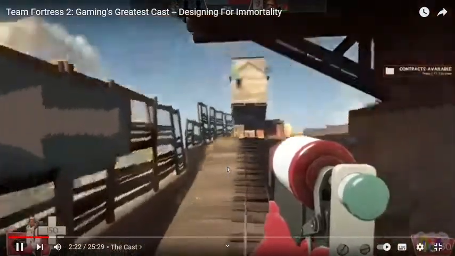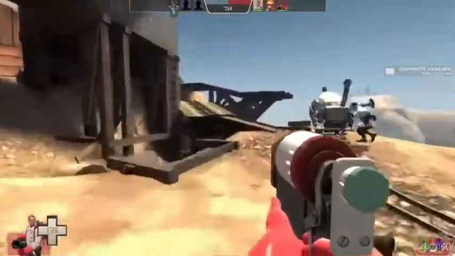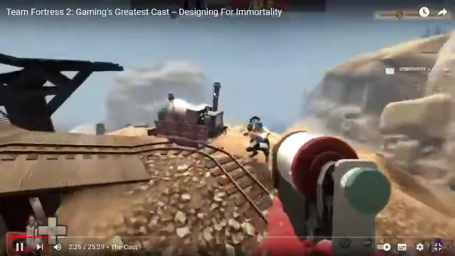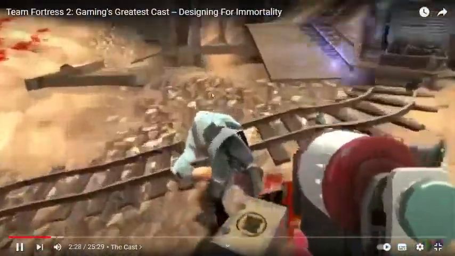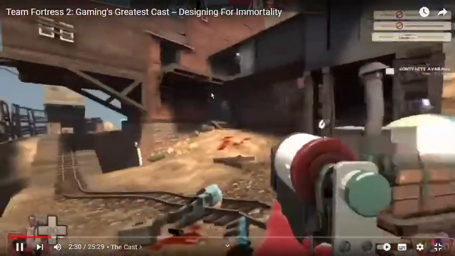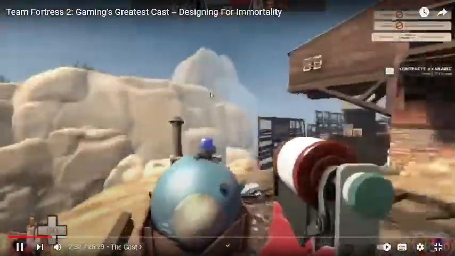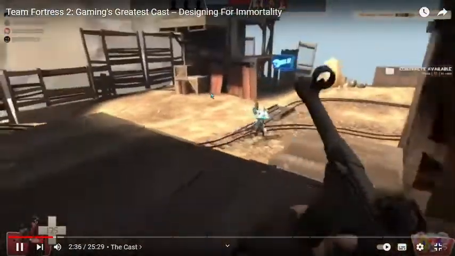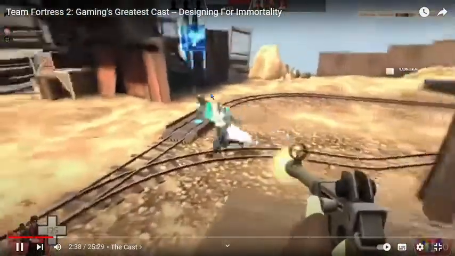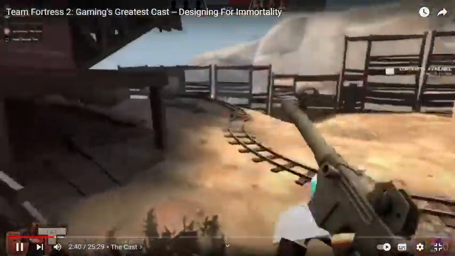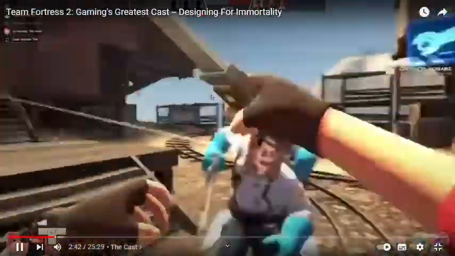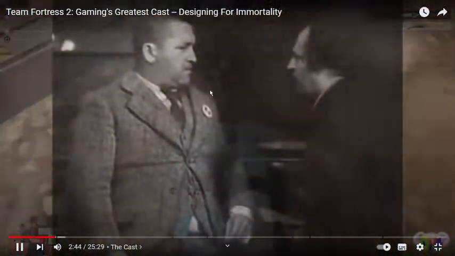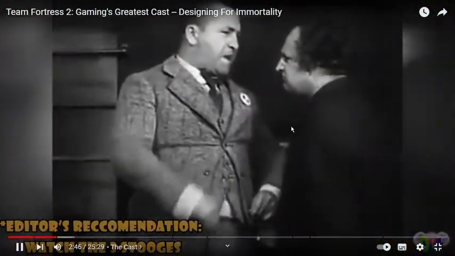The moment any one of these idiots opens their mouth or even starts just moving around with a gun, even if you've never seen them before, you know exactly what they're all about. The cast of TF2 elevates the game from simply being a really good team-based shooter and turns it into something more. It turns the game into playable slapstick comedy.